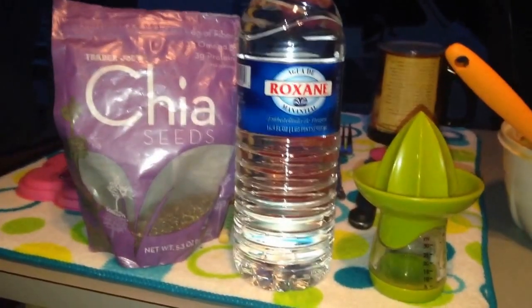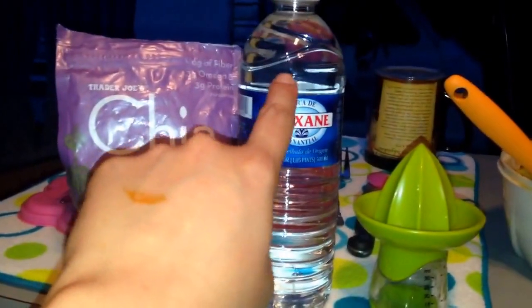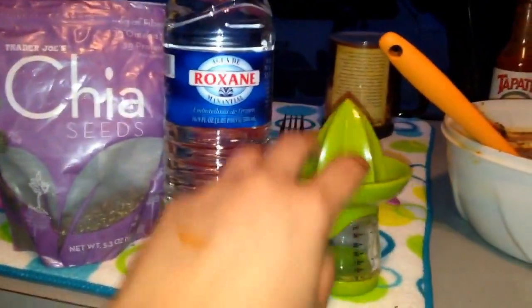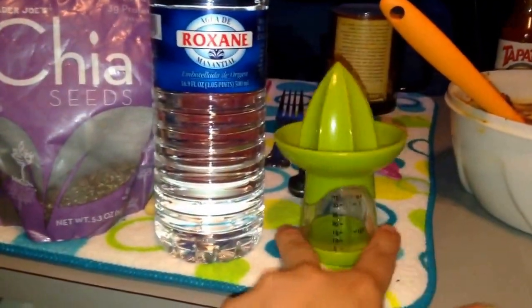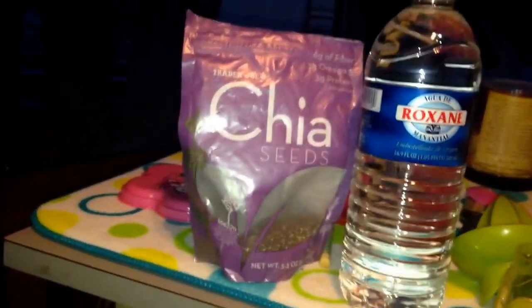But yeah, I totally lied on that lemon water. Actually, never mind, hold on, I'll show you what I use. I don't actually have to cut the lemon and make it, but for the other party person hanging out, I'll show you what I use. I just get out my bottled water and take a swig till it's about here. I juice half a lemon, you just cut it, juice it, it falls down into here, it separates, easy enough.